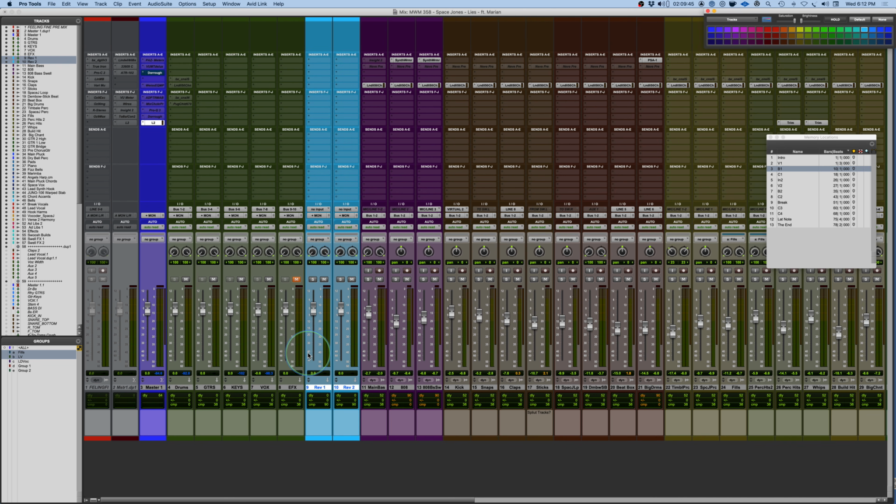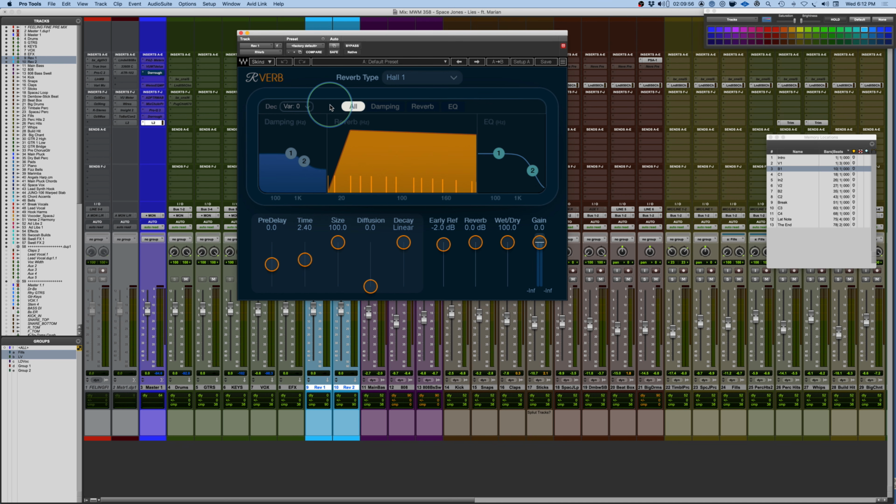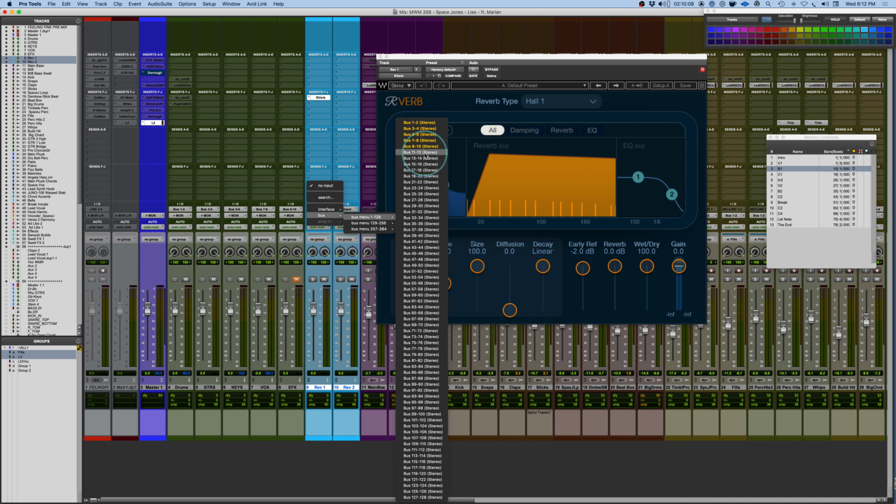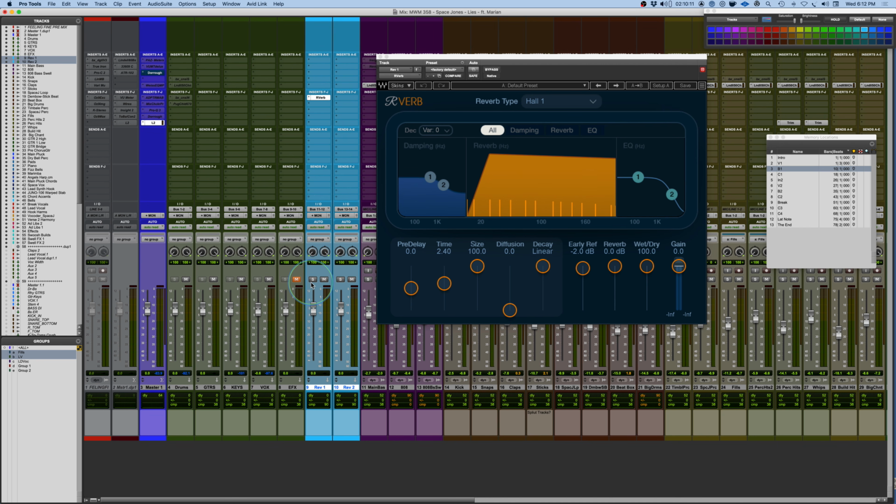I'll make these bright light blue so they're kind of annoying. And I'm not going to use anything special. I'll just use a simple reverb that I know really well, but it's not like I'm picking some special reverb plugin that is the only thing that would make this work. And what I'm going to do here is set these two inputs up, so I'll assign some buses to them. So 11, 12, 13, 14.